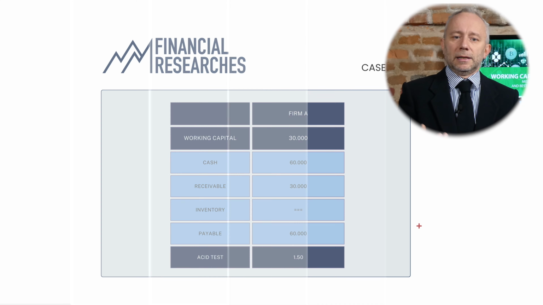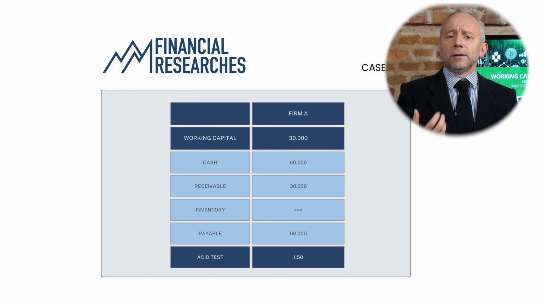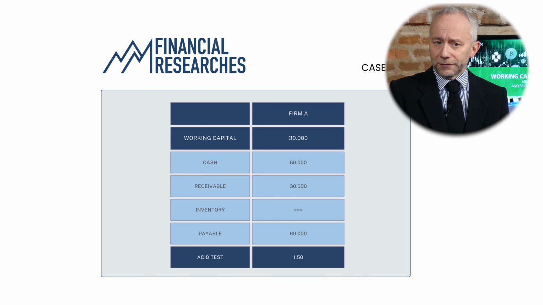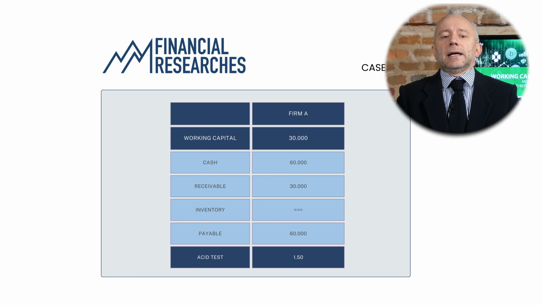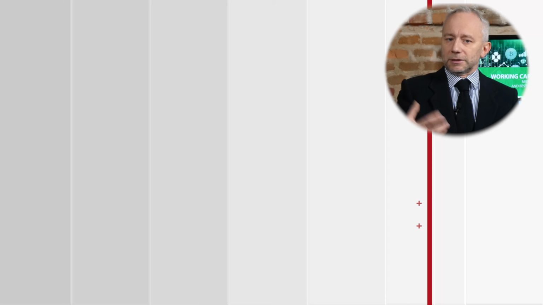To avoid a solvency problem, company A could try to sell its stock with a loss of 20%, for example, thus collecting 40,000 instead of 50,000. Now the acid test has become higher than 1, so the company, in the short term, has solved its problems, as it's back in a positive liquidity situation. However, sometimes solving problems in the short term means creating bigger ones in the long run.